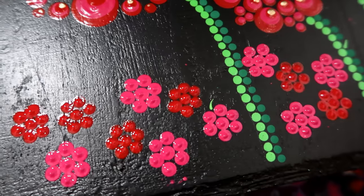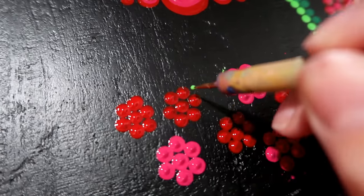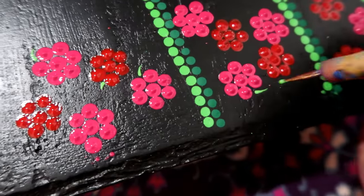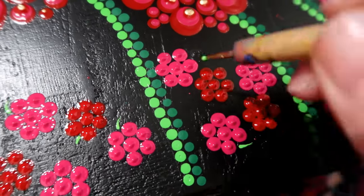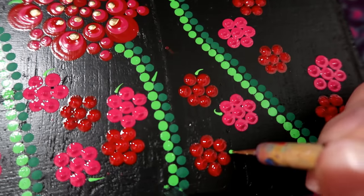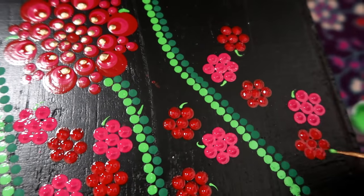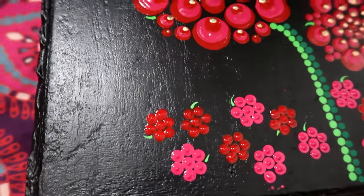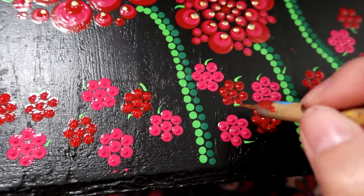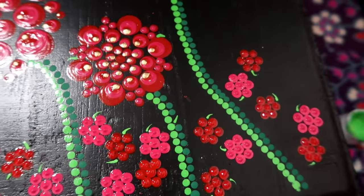So grab your very small nail stylus and just put random little petals on these flowers. I'm using the lighter green, but you could use either. You just want to dip it in your paint and then push down as if you're going to make a dot, but hold it down and swipe it out, whatever direction you want it to go in. You could do one or two. I'm doing just random.